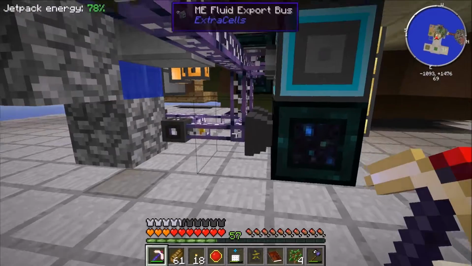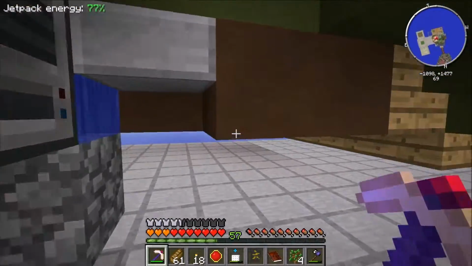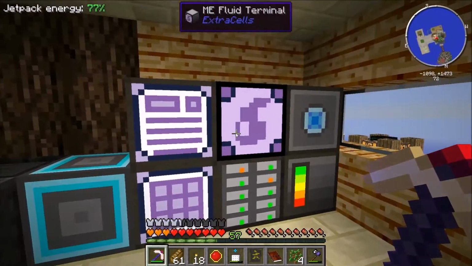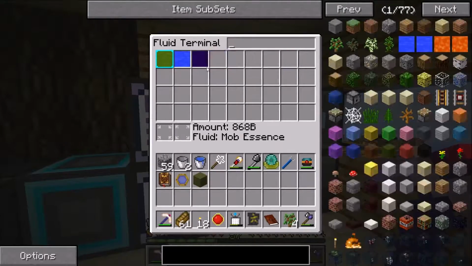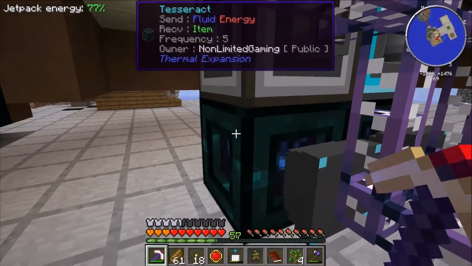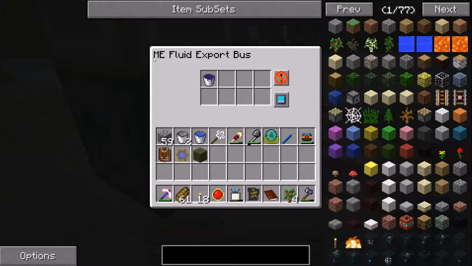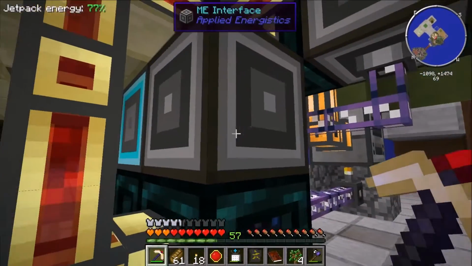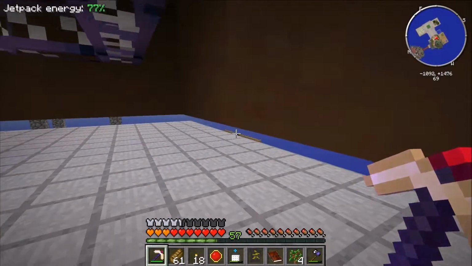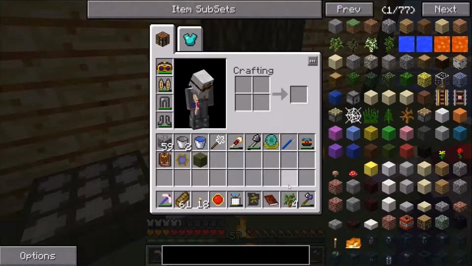So you can see the sludge is going into the ME system through the ME fluid interface, and it's going in here. You can see we don't really gain any because the sludge boiler can keep up with the harvester. But then we have it set to export sludge right here, sludge bucket, using the fluid export bus. And so we're exporting this sludge to the sludge boiler, and then the sludge boiler is sending items back into the ME system. So that's the plan for that one.